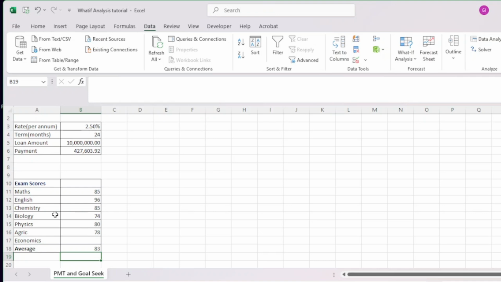Now, in order for GoSeek to work, you have to put any number in this blank space. GoSeek cannot work if you don't add a number in this blank space. In order for GoSeek to work, you can just add any number here.